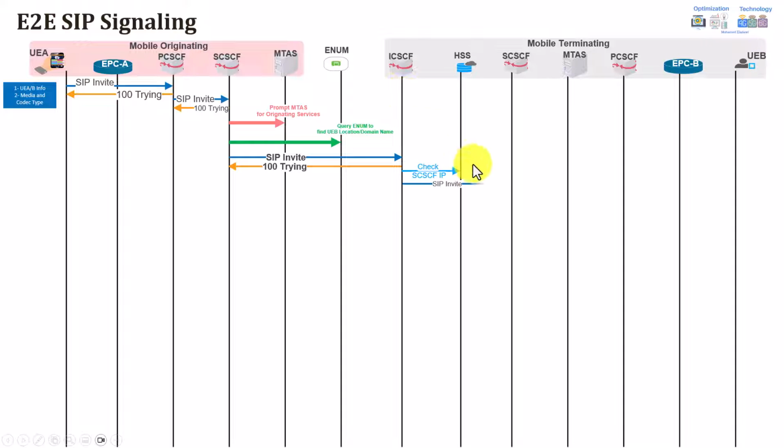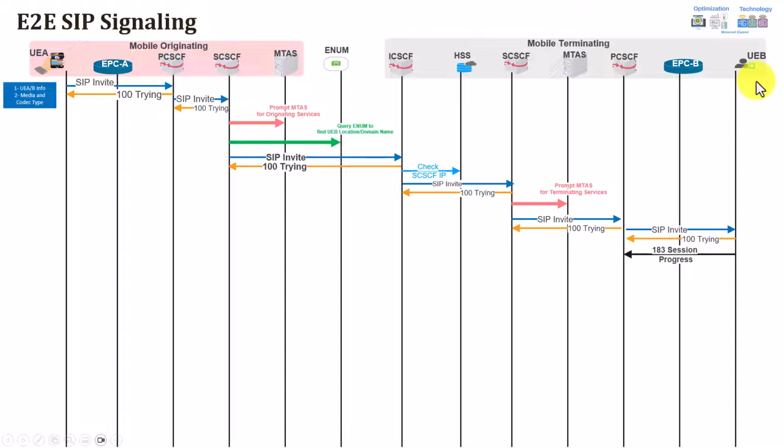So now the ICSCF will forward the same invite again to the same node, and it will directly reply with 100 Trying. And again, the same step here, the SCSCF will go and invoke the MTAS, asking whether this user is capable of receiving calls or not, for example, that there is no problem with his bills and no restrictions such as barring or whatever. Once that is done, the invite message will be forwarded directly to the proxy CSCF and it will be coming back.